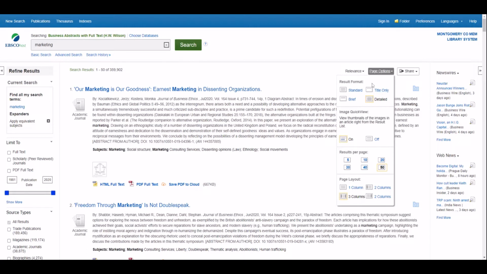The first is Result Format, which changes the look of each result. The default is detailed, and we can see that that is selected because the text is not blue like the other ones, and there is a small yellow outline around the image. Let's try Standard to see how the page changes.